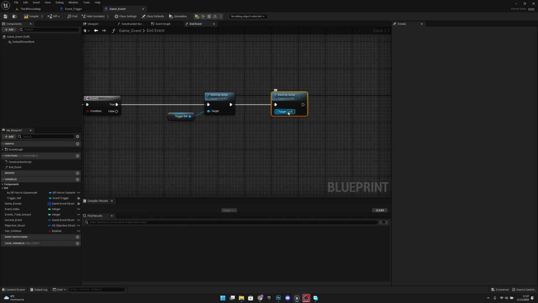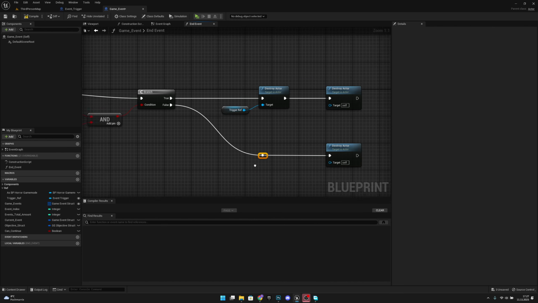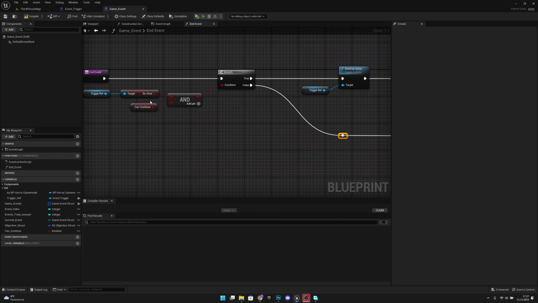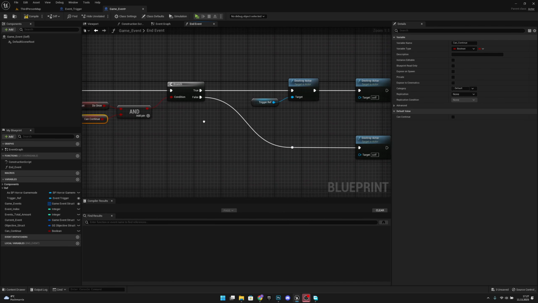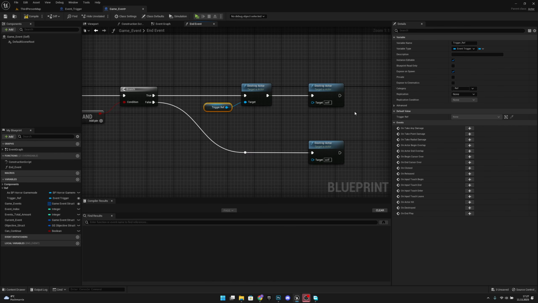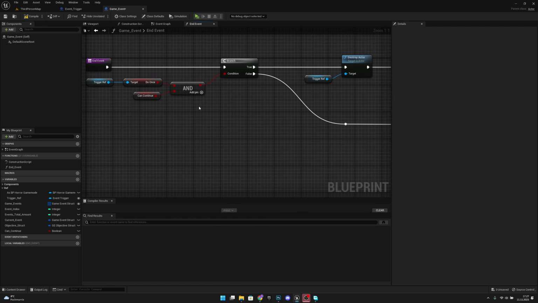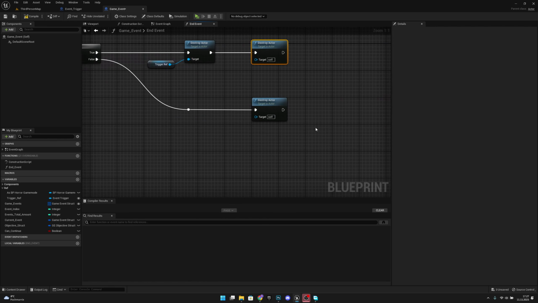Now we can copy this node, paste it to here, and get from the false, and add a reroute. Simple as that. So basically, if we do once, and we can continue, I will explain this later, then we destroy the trigger and also ourselves. If either one of these is false, then we just destroy ourselves, and we still have this trigger, so it can be called again, basically.